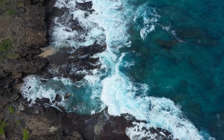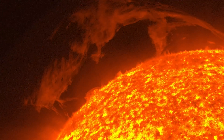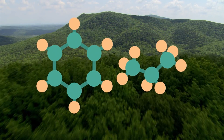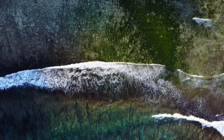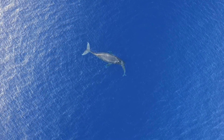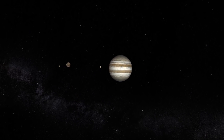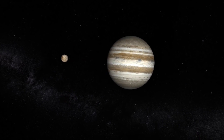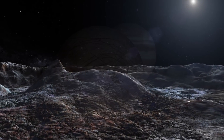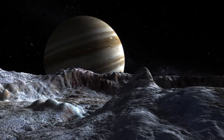Water is a necessary solvent in all chemical reactions that have to do with life. Energy is required to drive these chemical reactions, and organic matter is the material from which all life that we know of is made. Life as we know it requires liquid water. Scientists believe that life on Earth started in our oceans. Now through our exploration of the solar system, we've realized that the moons around the giant planets have the right conditions — there could be liquid water underneath their surfaces. So that really expands our whole concept of where you could have a habitat, where we might find life.